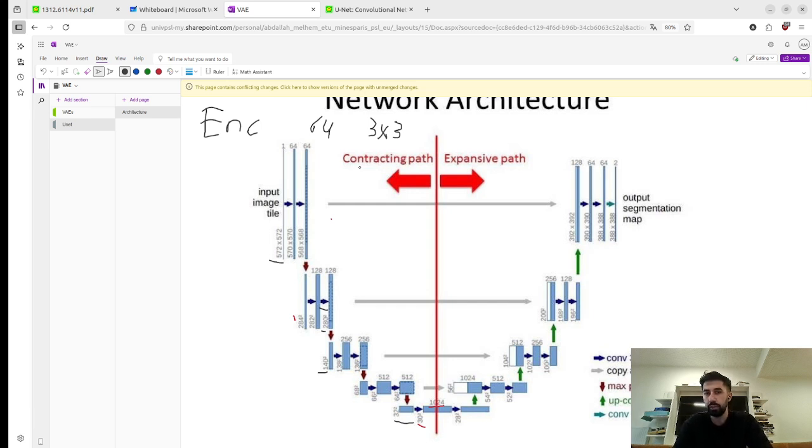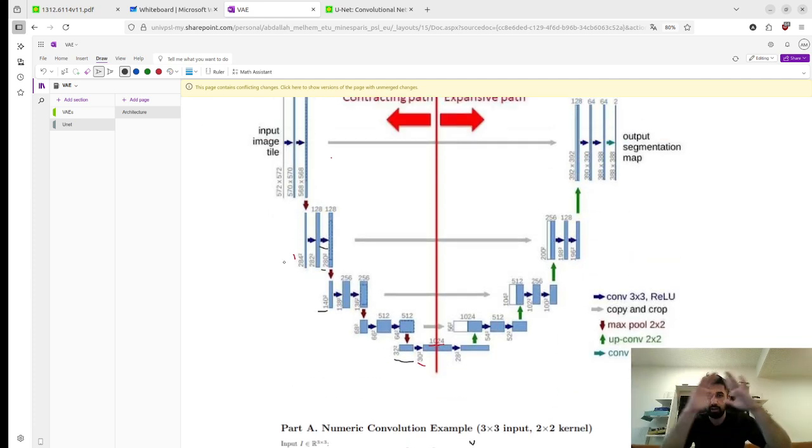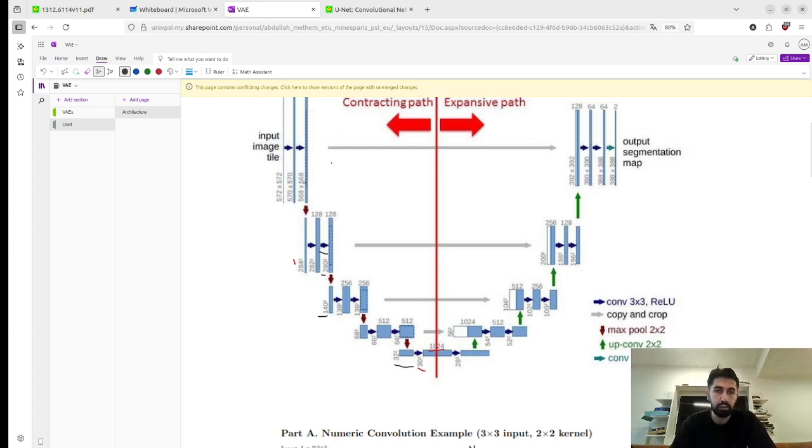So maybe one filter would find the edges, one filter maybe find the red parts of the image. We pass it by 64 different filters, and as a result, each filter generates a new image. We'd have 64 images, all of size 570 by 570. Just a side note, we lose 2 pixels on the boundary because we can't really pass the filter on the boundary. So let's say we have our image over here. We start passing the filter and generating the image. At the boundary level, we can't really put the filter, and that's why we lose 2 pixels.